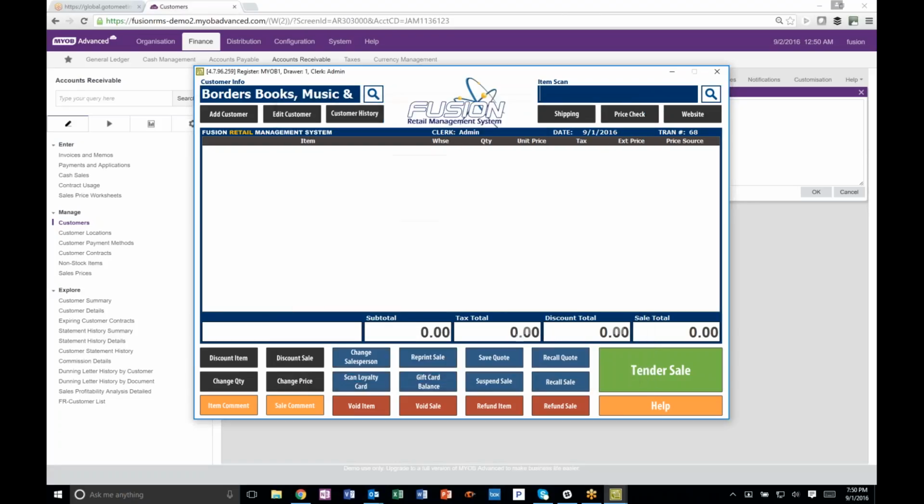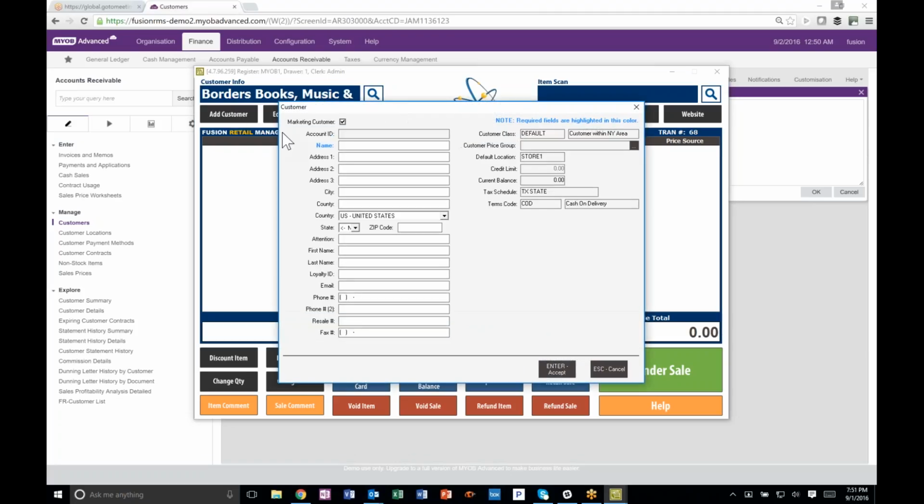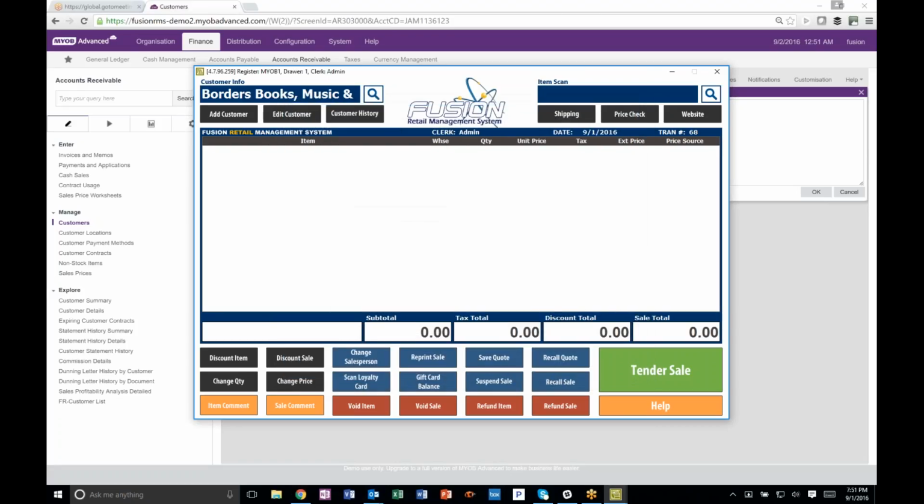So I can also add a customer. Somebody walks in, I want to track them. I want to at least have their name and their email. I can track them from within the system. Just create a customer, it writes it back into MYOB Advanced, and tracks this transaction to that customer. Okay. All right. So let's run through it, I'll show you the integration so you can see what we're up to.